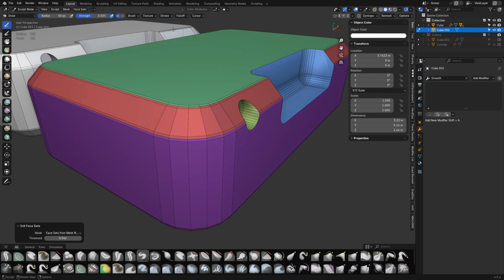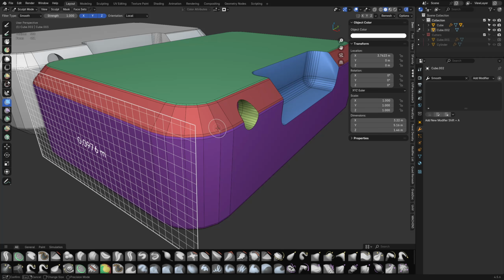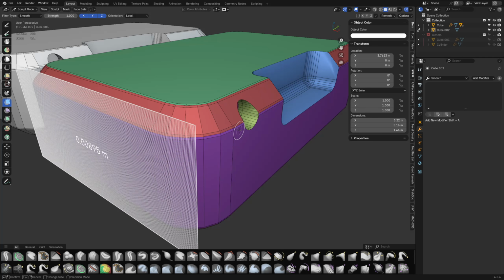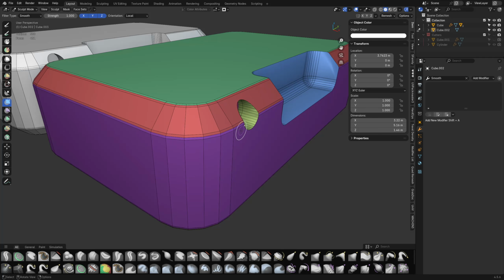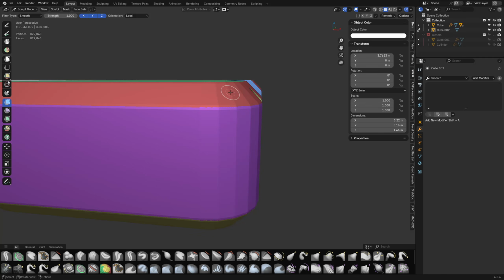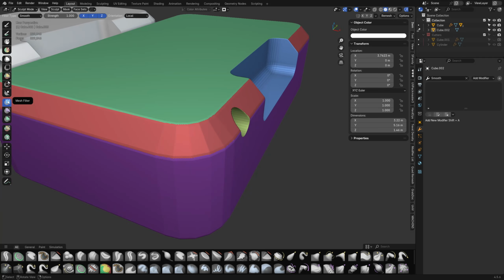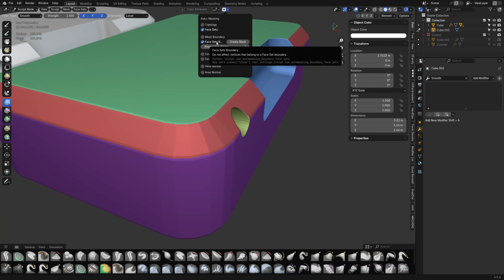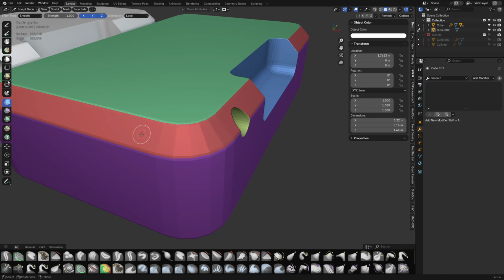But when we create face sets this way, we can now auto mask by face sets, face set boundaries. We can use mesh filter. We can set it to smooth. So if we want to go to voxels, we can hit R. We can remesh. We can bring it up. Control R. You don't have to bring it up too dense, but just well enough that it holds the shapes and forms and all that. Mesh filter is set to smooth. We've locked up the boundaries of these face sets, and you can see over here, right? So I can click and drag to the right now and smooth all this out.